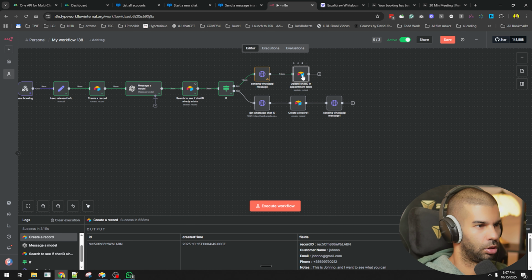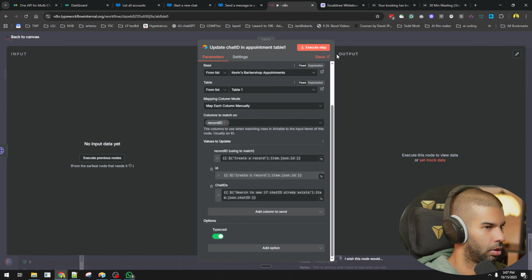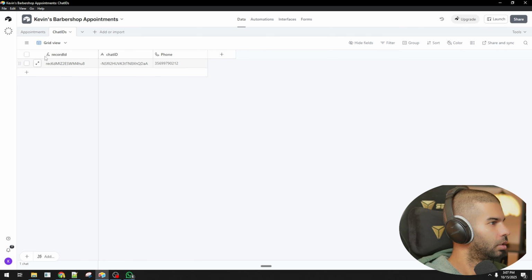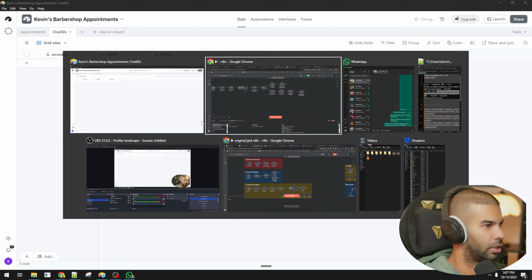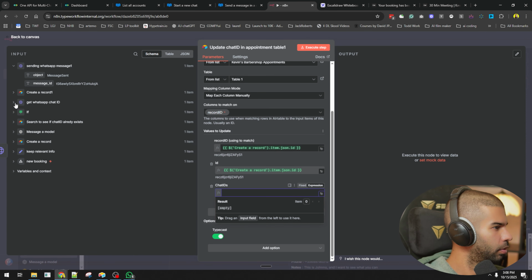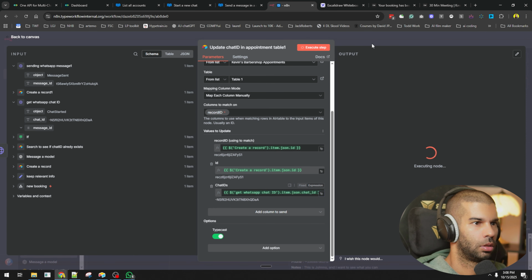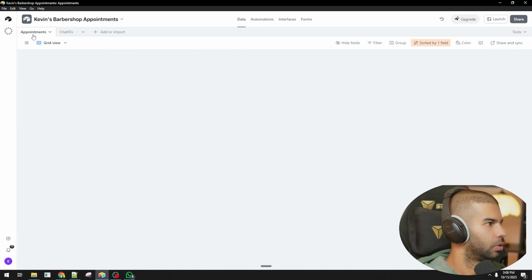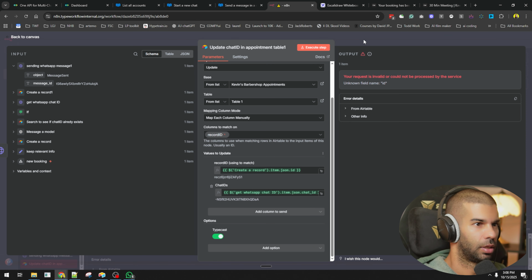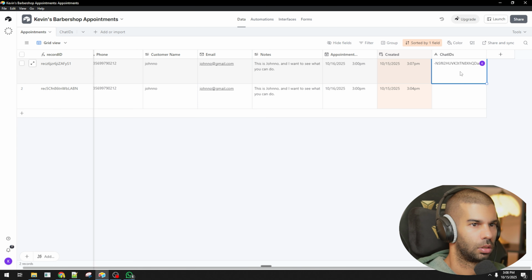And we'll just need to do something similar over here in case we just found this right now, right? So if that does not exist, so if we run down the route where this does not exist, let's execute that. And in this case, the chat ID will be this WhatsApp get chat ID. So we can also execute this. We get a new record here, and in a second we should can delete that, try again, and now we get that there.